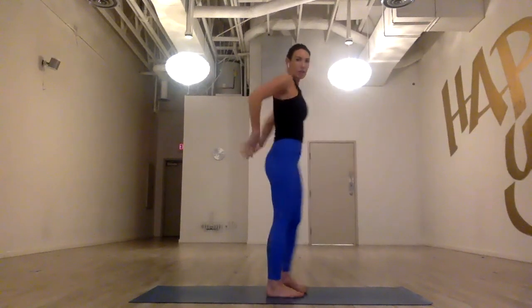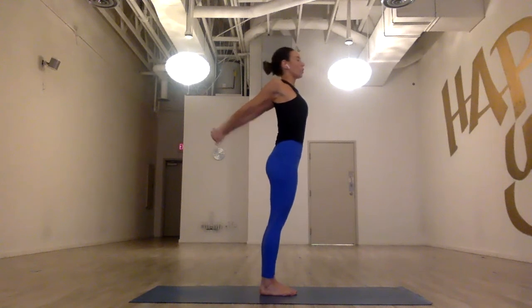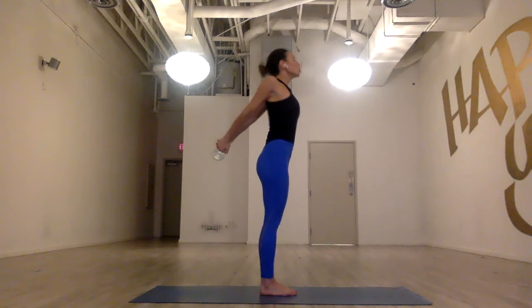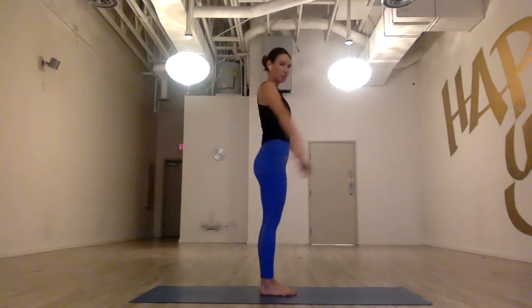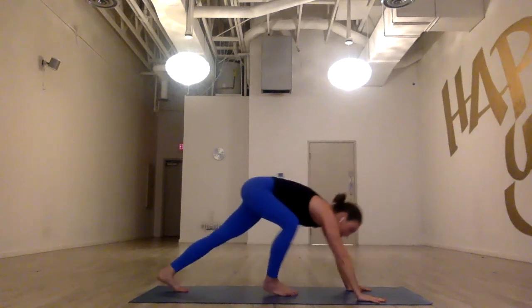Back through center, good. And then can you bring your arms down and take your hands together behind your back and just kind of pull back, open up, open up, open up. Take a big balloon breath. And then as you release, you can just bring your hands down, step back.